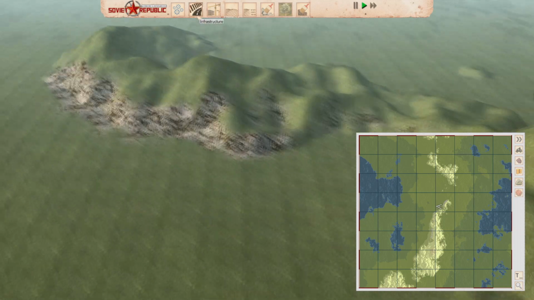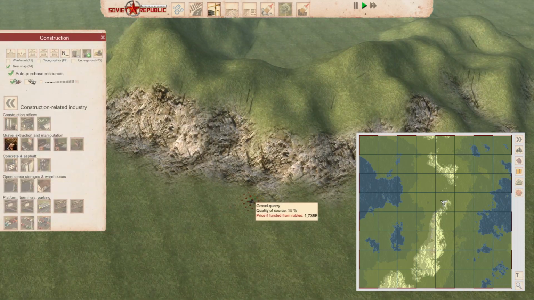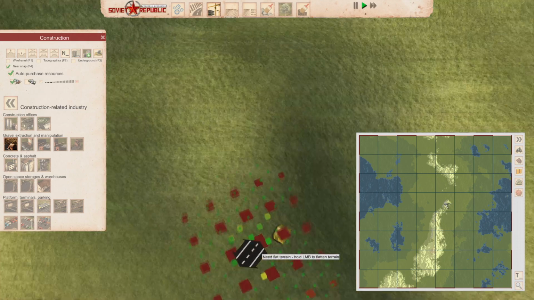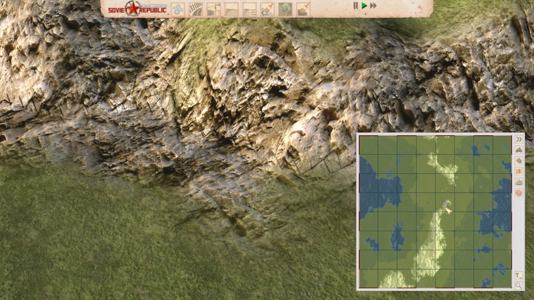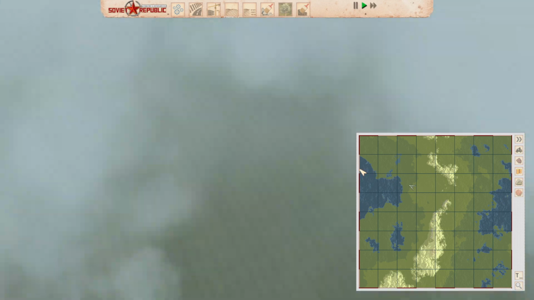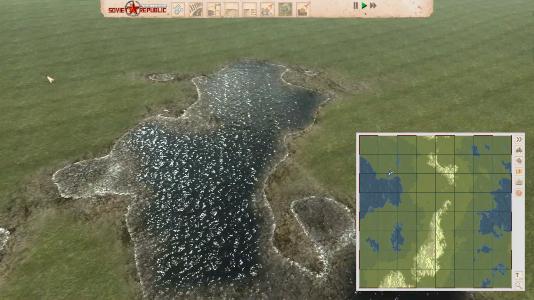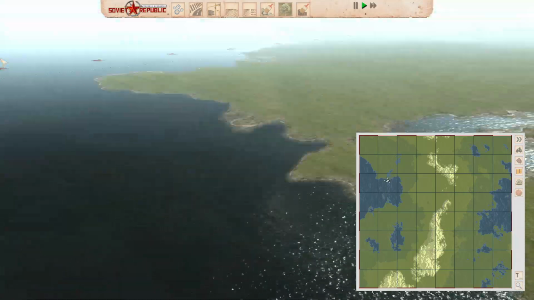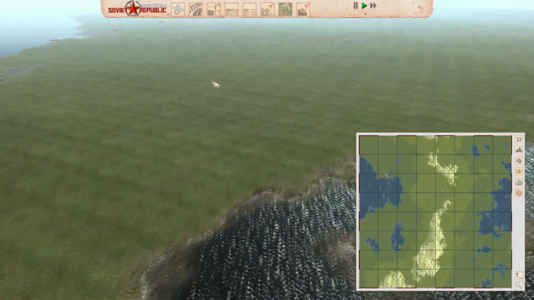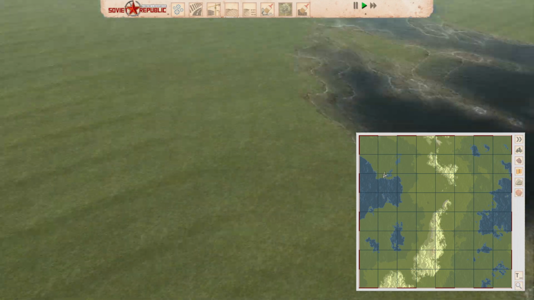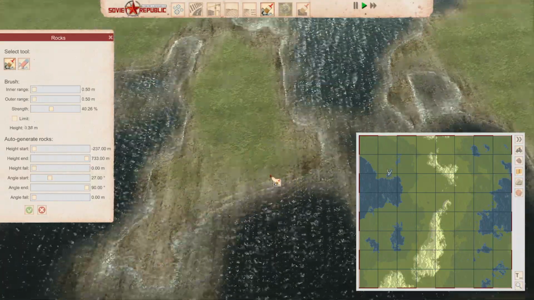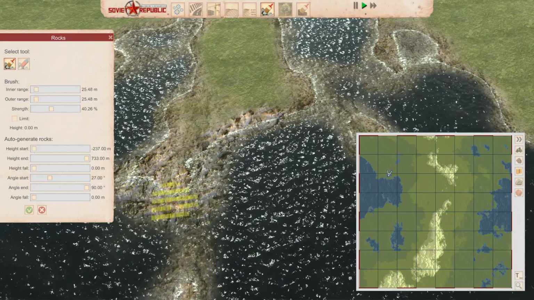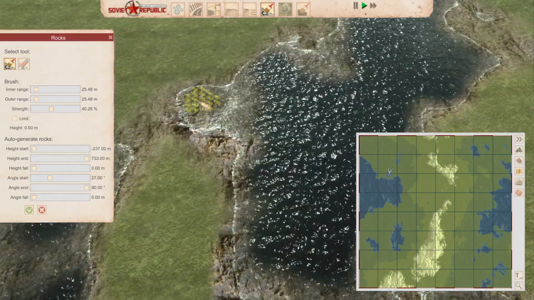What you can do now is if I come back to here and we pick up a gravel mine, you will see that we zoom right in. If you run the gravel mine over here, you will see the percentage of the source. So the normal way of doing things is to paint mountains, but what you need to remember is that if you're planning a map, especially if you're intending to publish it on Steam, you do need to consider the requirements of players, say, someone starting in this corner, which is where I intend to start. And so what you can do is come in here, and again, just put a little bit there, take the cursor down really small, and you can paint some gravel in here.